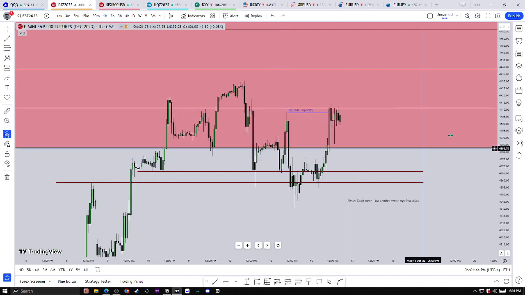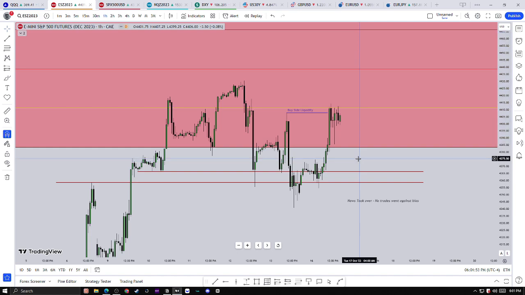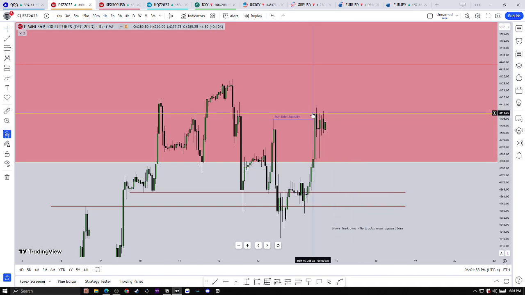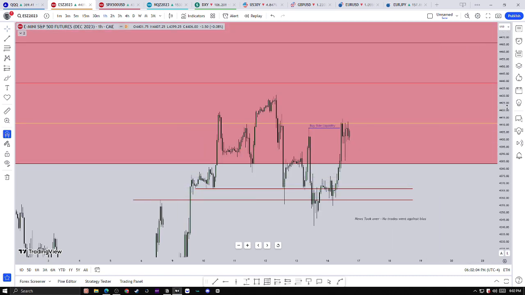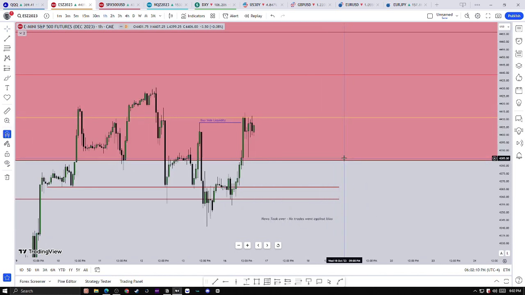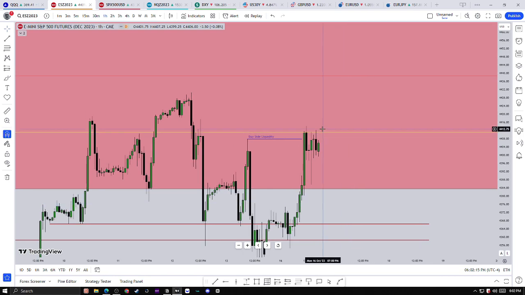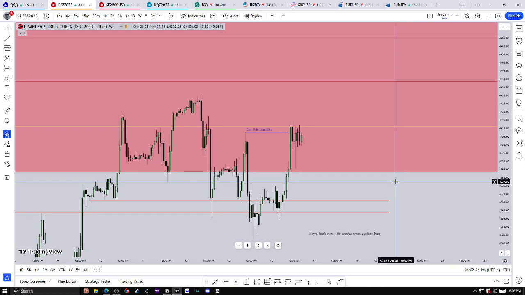Obviously it targeted buy side liquidity, and as you can see, it actually stops right here. I'll mark it for you guys, and I know exactly which level it is. It's the 0.25 level right here, and it perfectly stops price from pushing higher, and that was the level of this weekly fair value gap. So right off the bat, you can see that ICT concepts work, right? The Fibonacci tool like this works, and this proves that when we close off on this day, price was respecting this weekly PD array and its levels.